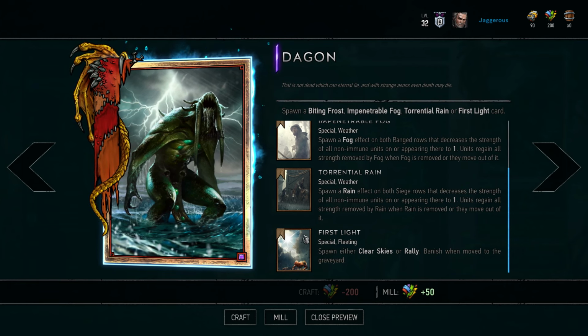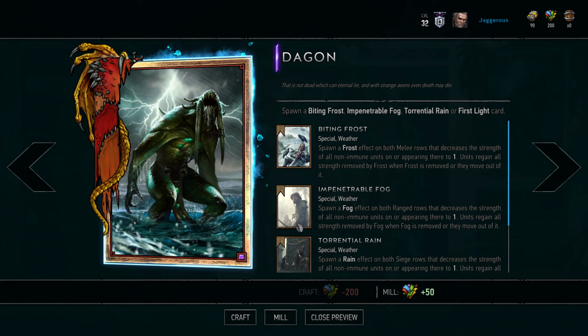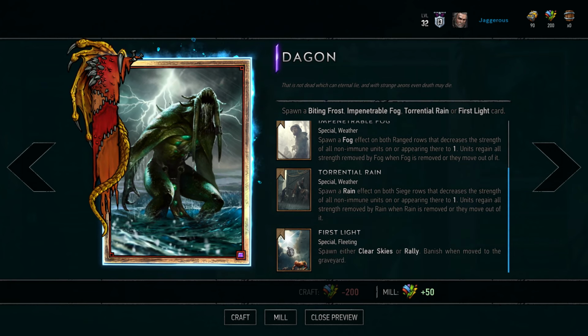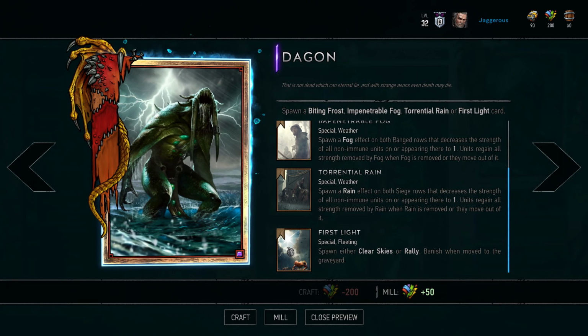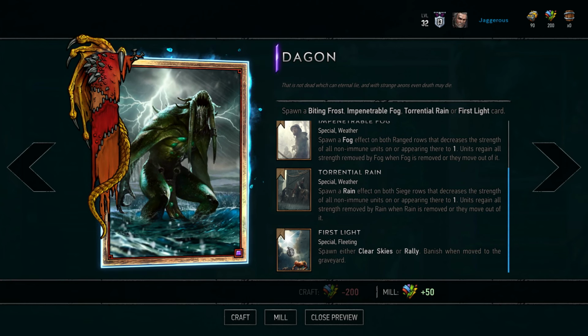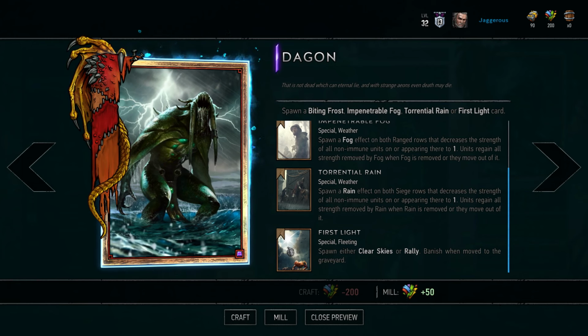You see consume decks playing this leader, Dagon, not just weather decks. So it's nice in weather decks because you've got targeted weather, and then it's nice in consume decks because you can maybe weather a row that you're not stacking with your consume deck. So your opponent maybe is stacking the back row and you're stacking the front row, then you can just spawn a rain on them, debuff all of them, and you still got your strong melee units.